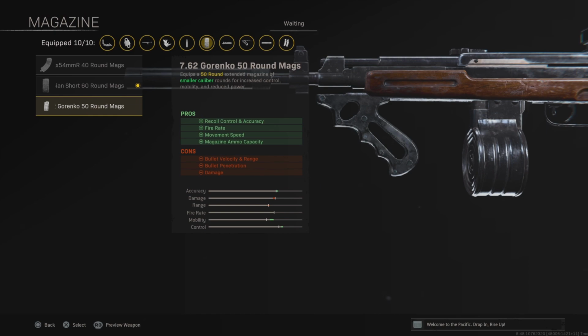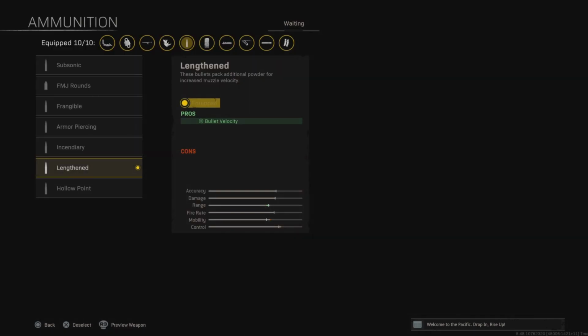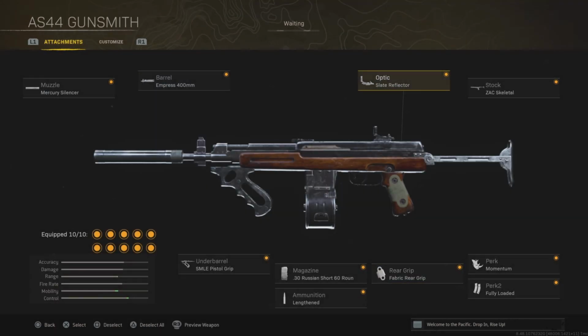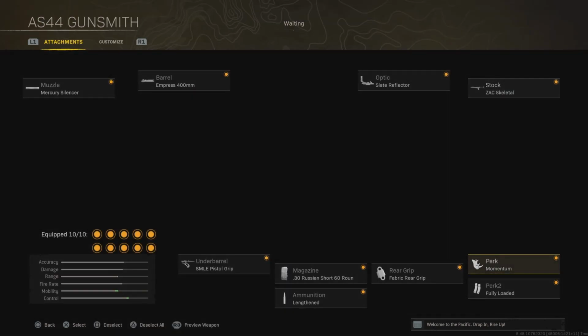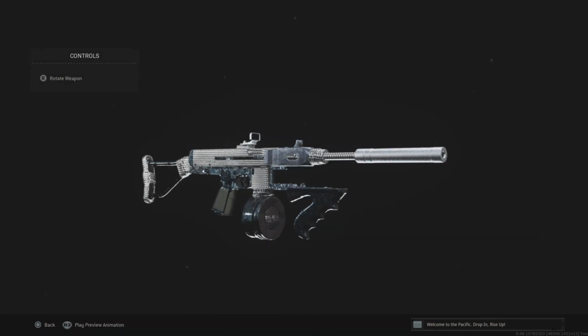The next attachment you want to use is either the 60 round or you can use the 50 round. It's up to you. The 50 round is just a little bit less accurate. The lengthened ammo type, once again, of course, for the increased bullet velocity. And then the next attachment is going to be the optic and the fabric rear grip. Fabric rear grip is definitely a must on this because it is an SMG build, and then you can use any sight of your choice. Then we have this stock, which increases the mobility, which is of course very important. Then momentum, which increases your movement speed after kills, and fully loaded.